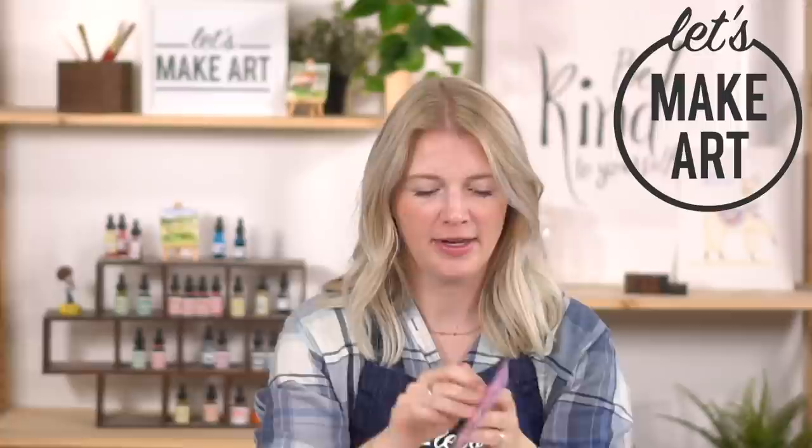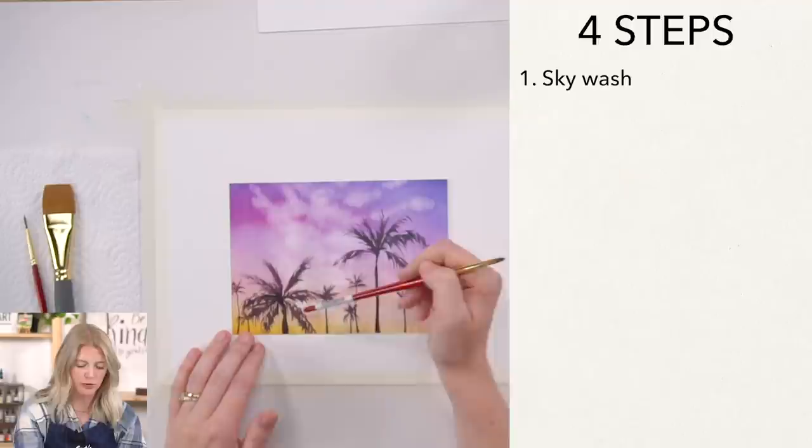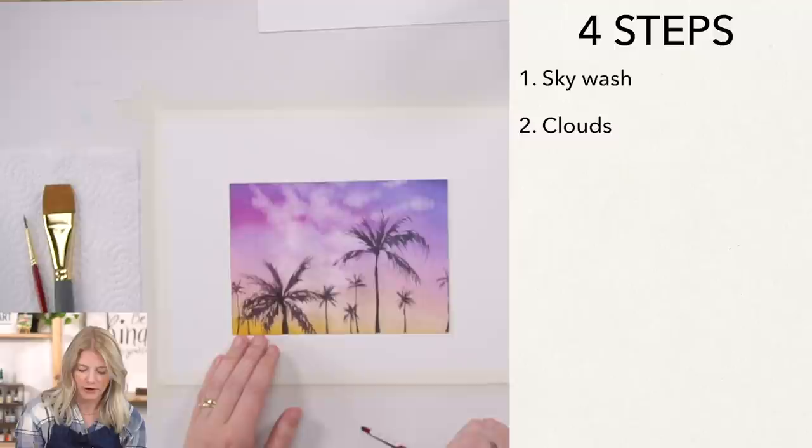We will be doing this project in four steps. Our very first step is we will be putting in our wash on our sky. Now it's possible you might have to do this in two layers. It just depends while we're painting, so we'll figure it out as we go. Our second step is we will be putting in our clouds here. Our third step is we'll be putting in our trees. And our fourth step is more trees.